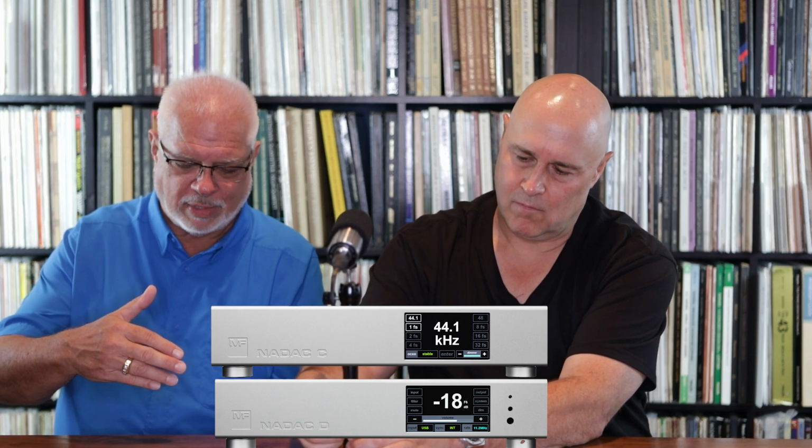I mean, there's a naturalness here, and when you say resolution to some people, that's code for analytical. That's not what I meant here. With the resolution I'm talking about is resolving fingers on strings or on frets, a resolution that's much more intimate and immediate, much more like what you would hear in the presence of a live guitar or a live piano being played. We heard piano recordings where you literally hear the hammer strike the string. Oh, yeah, absolutely. That's recording dependent.